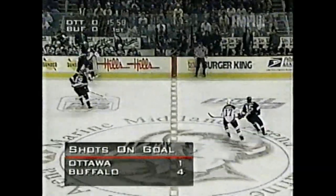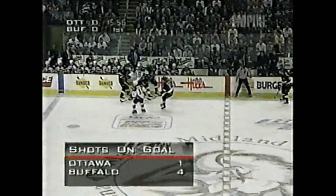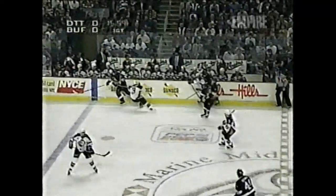Ward tipping it around behind the net. Dahl working to keep it in there, and does, but it's not free and dribbled out to center. And will be covered up by Galley. Galley turning, sliding it across ice, banked off the boards, hit a skate. Ward did. Now he goes after it again, and it's chipped by McEachern in around behind the Buffalo goal.